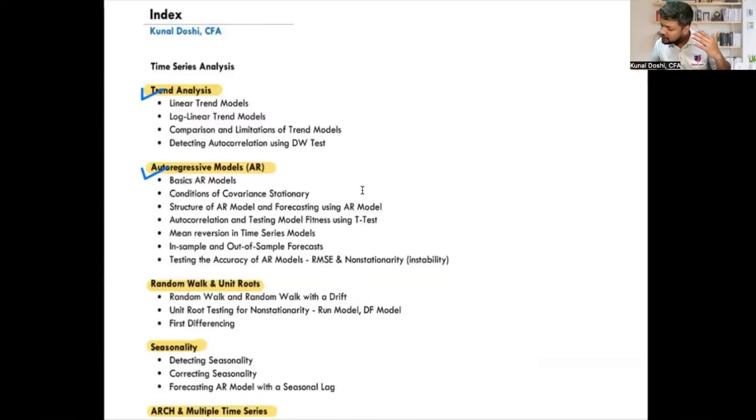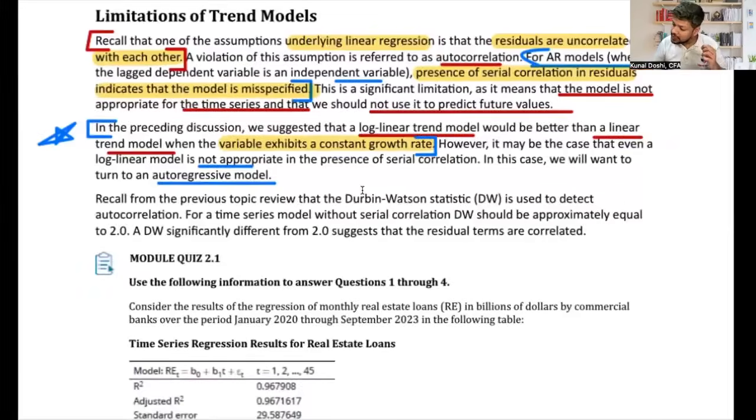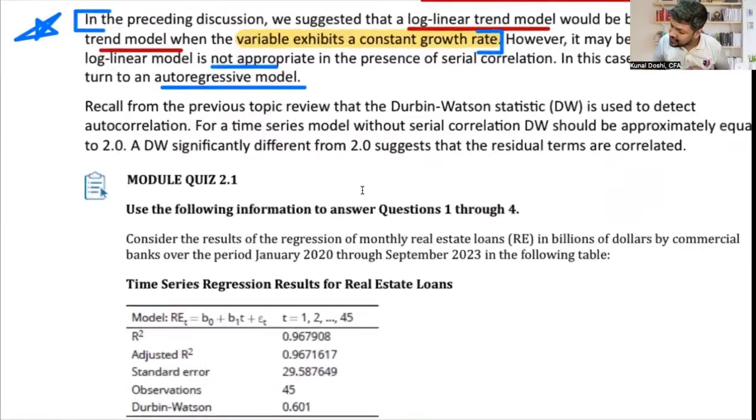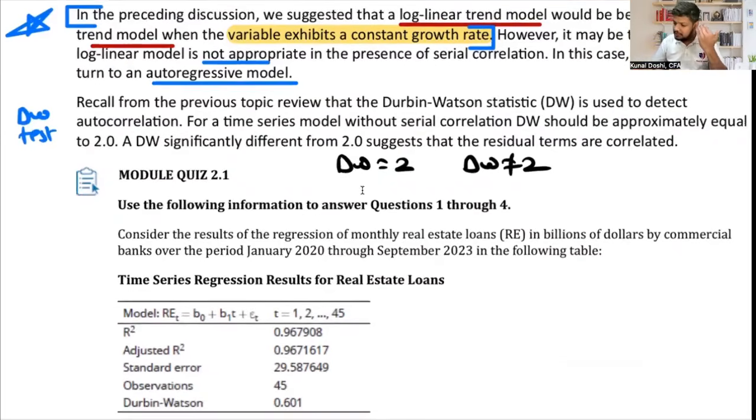In fact, we use different types of tests. We use the Breusch-Pagan test, Breusch-Godfrey test, right? And amongst that, we use the DW test to detect autocorrelation. This Durbin-Watson test will tell us whether there is autocorrelation or not. Now, what is the conclusion? The hypothesis is whether DW is equal to 2 or not equal to 2. If it is not equal to 2, then there is autocorrelation. Let me put that up here.